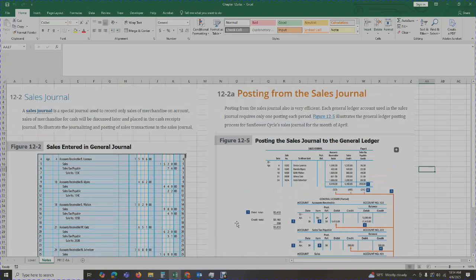Okay, so we're going to be preparing a sales journal. This is what it looks like. So it basically gives you the date of the transaction, who you sold the item to. It has the sales number, which is included in the description, the amount of the receivable, the amount of the sale, and the amount of the taxes. So it's kind of like a ledger that keeps track of all of your sales for that period that you're accounting for. Okay, so we have 5 transactions. They're listed here. What we do then is we get the totals for all of those 5 transactions. Okay, so instead of transferring individual transactions, we're going to be transferring to the ledgers the grand totals.